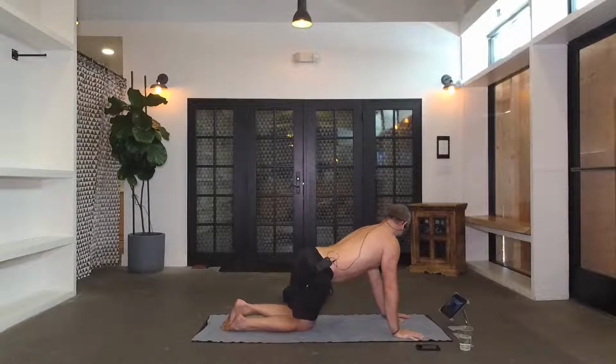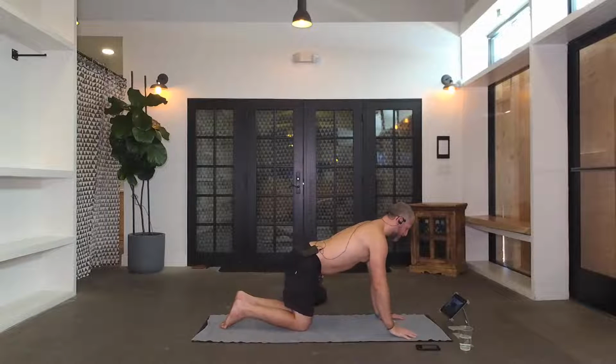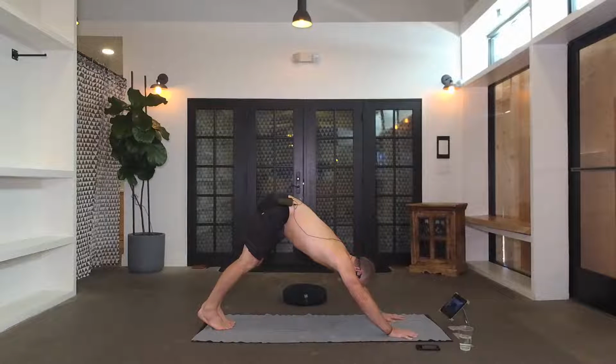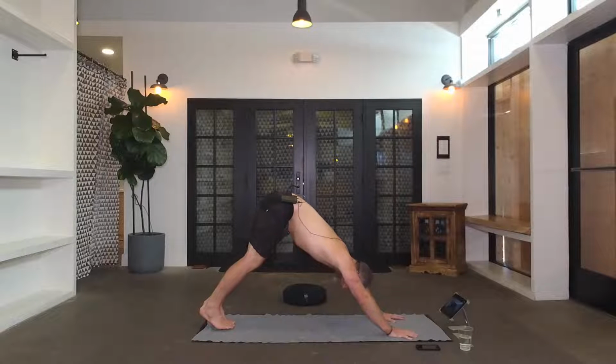Great. Come back to center. And with your inhale, spread your fingers, tuck your toes. Exhale, lead with your tailbone. Come back into your downward facing dog. And draw the lines of your breath into your downward facing dog. Outer hips back, inner thighs up. Firm your belly in.